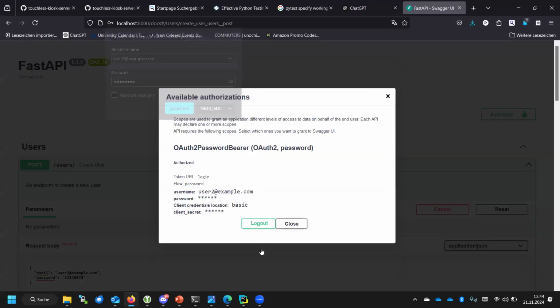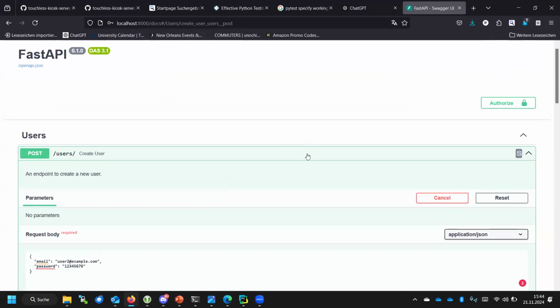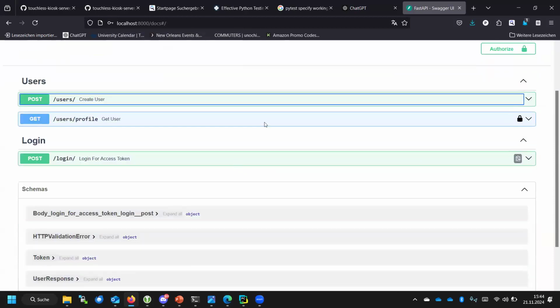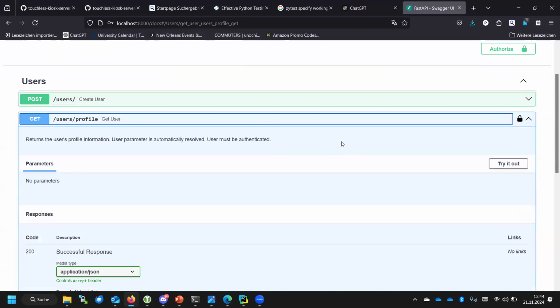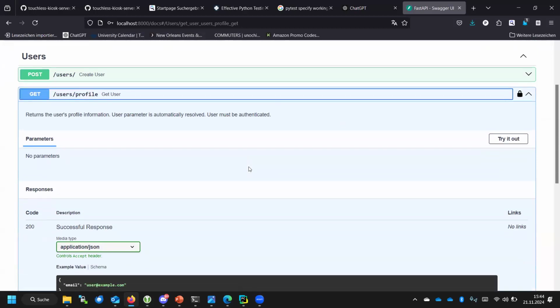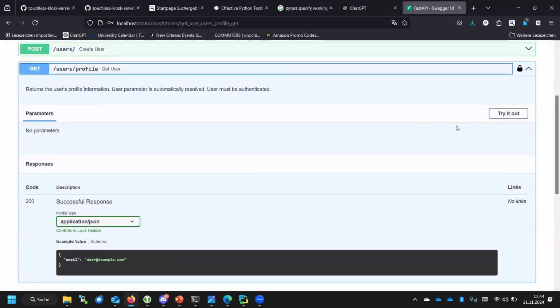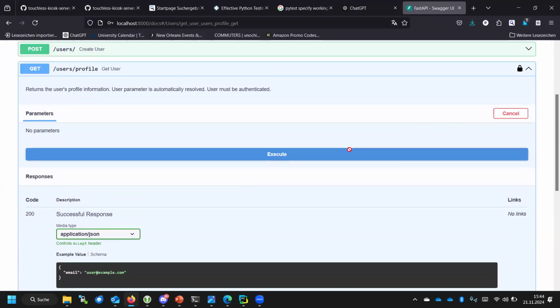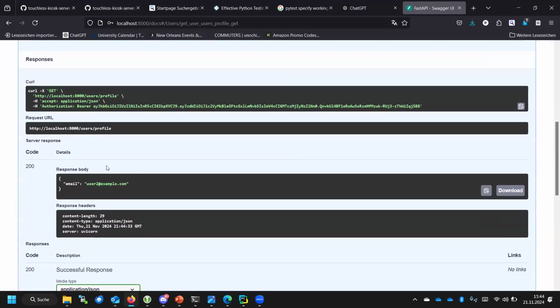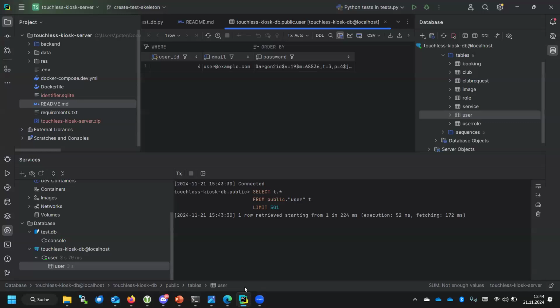So now we're logged in. And this here is a restricted endpoint, so you can only get it working when you're logged in. Now we are, so we can just execute that and we get back our email. So that's the basic thing which I implemented.